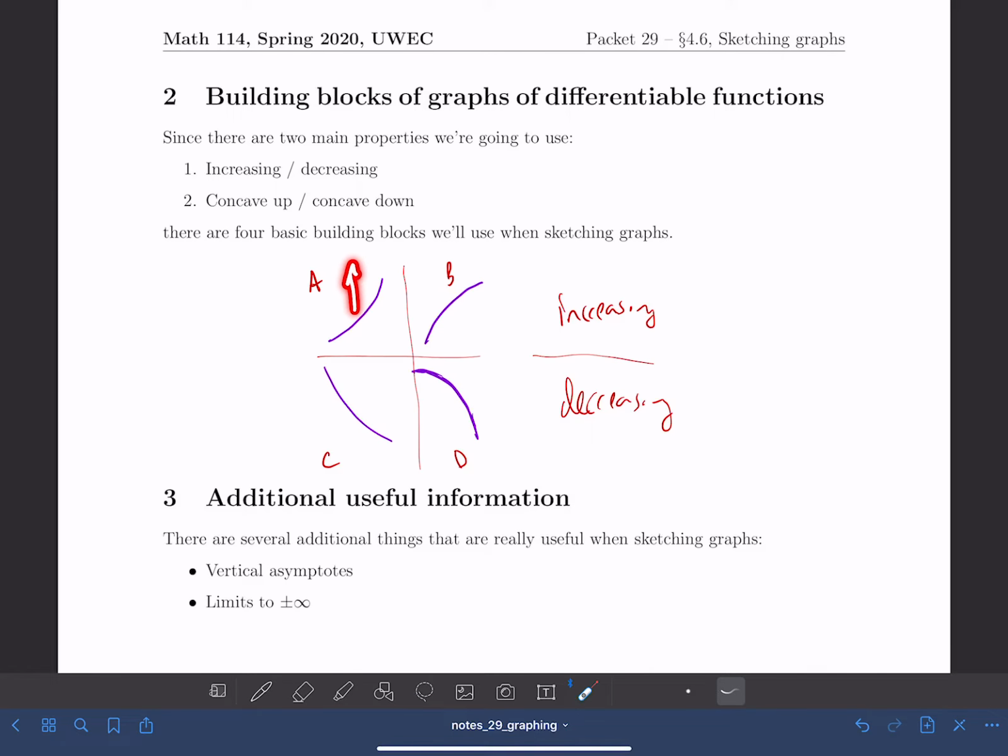So I'm going to draw the concavity arrows next. The ones on the left are both concave up, and the ones on the right are both concave down, right? As opposed to increasing, decreasing. Okay. So let's go ahead and label those. These are concave up, concave down. I'm not finding the A, B, C's, and D's useful at all.